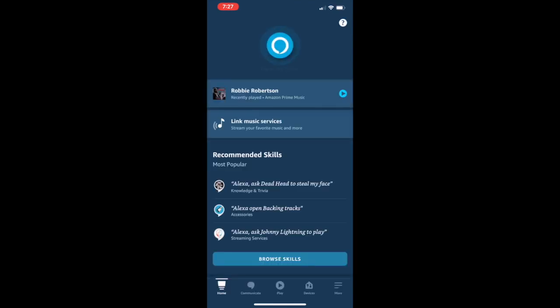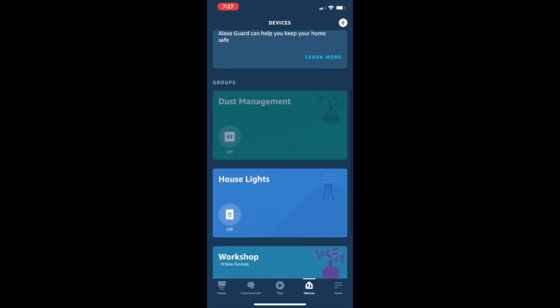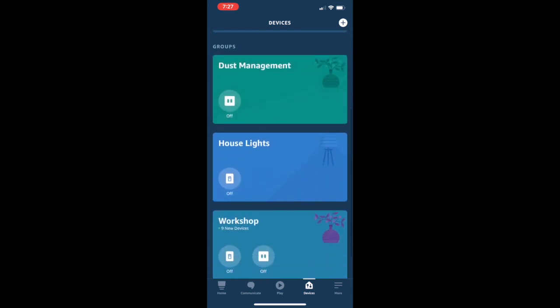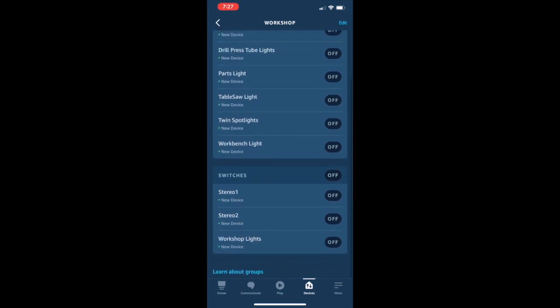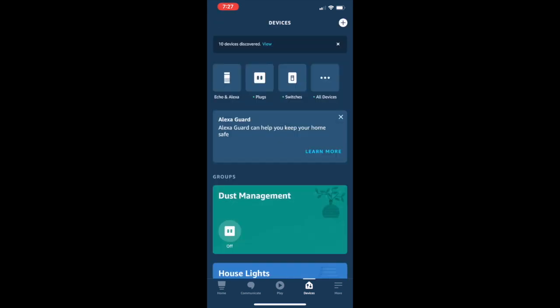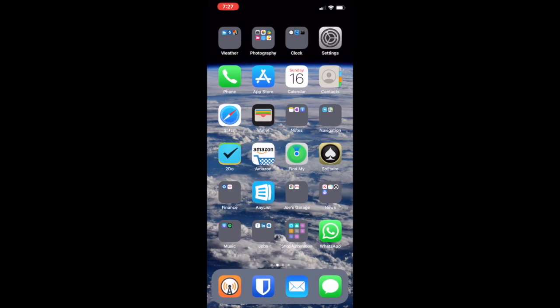And then in the Alexa app, you can go into devices and look, and I made a separate subgroup for dust management, which has the dust collector and the shop vac in it. I can turn them on and off at once, or I can go into the workshop, and all of the stuff is in there as well, all the plugs, the upper and the lower, and then all the switches. And you can control them individually, or you can control them all as a group, or Alexa also understands all of it as well. So this is all just standard app.